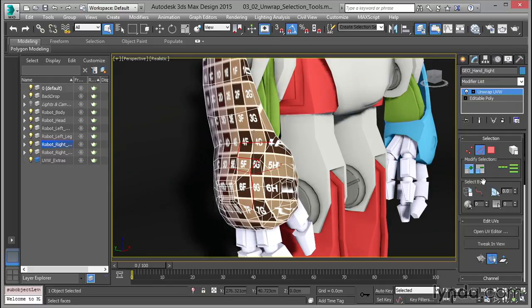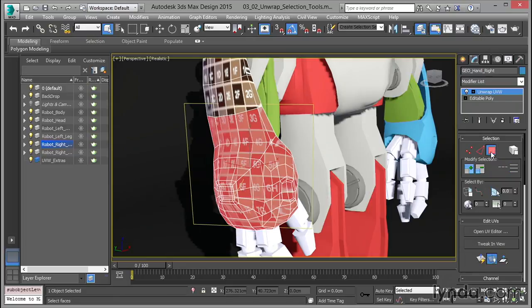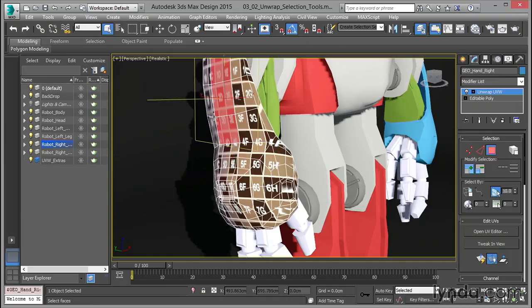So as not to be outdone, Polygon mode also has tools that have been designed exclusively for it, such as the Select by Planar Angle toggle. When active, this option lets us select contiguous coplanar polygons with just a single click of the mouse. We use the numeric field here to specify, in angles, the threshold value at which polygons are to be considered coplanar. So let's set something like a value of 10 here, and then click a single polygon. Now, any contiguous or connected polygons whose angles fall within this threshold value get selected as well.